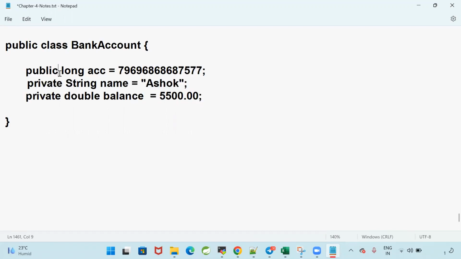If you want to achieve something, you have to lose something. This principle you have to apply in your life also. If you want something, you have to lose something.